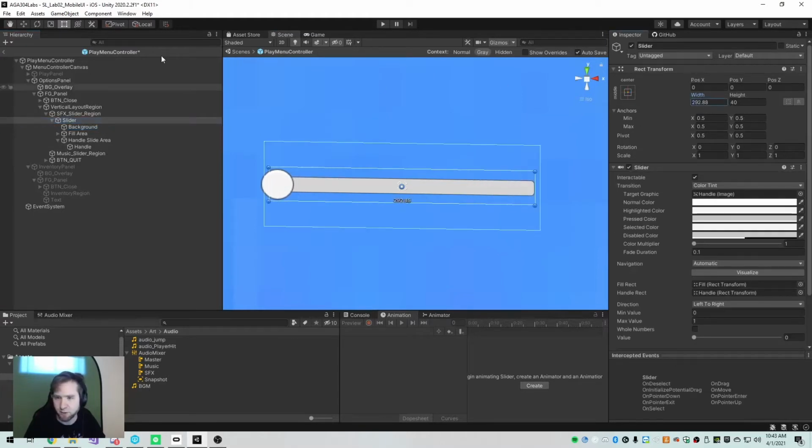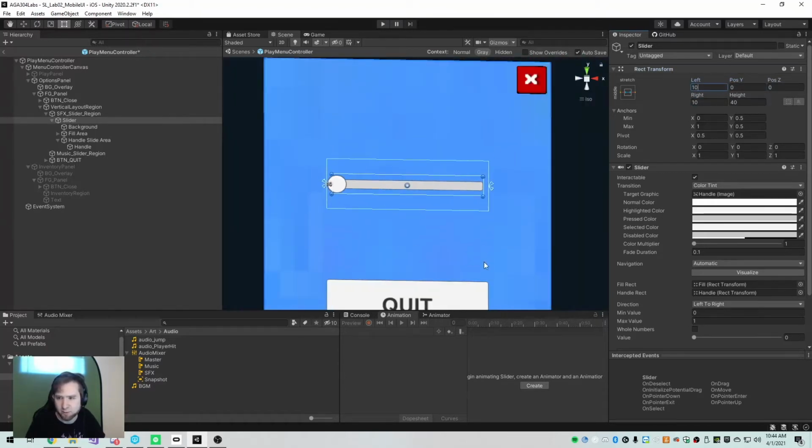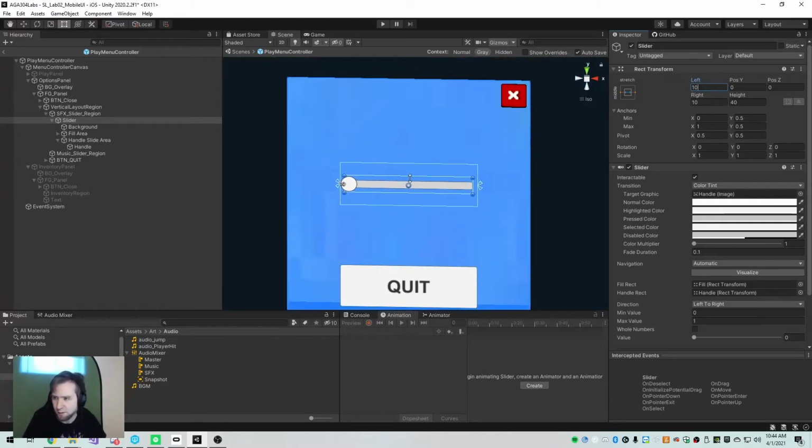I could mess with the width like this to make it take up its region, or I could do the X from 0.1 to 0.9. Boom. And maybe I would also do 0 to 1, and then I would offset the left and right sides by however many pixels makes it look good. Like that. So that now they're in line with the buttons below it and stuff. It feels nicer. Alright, so we've got that.